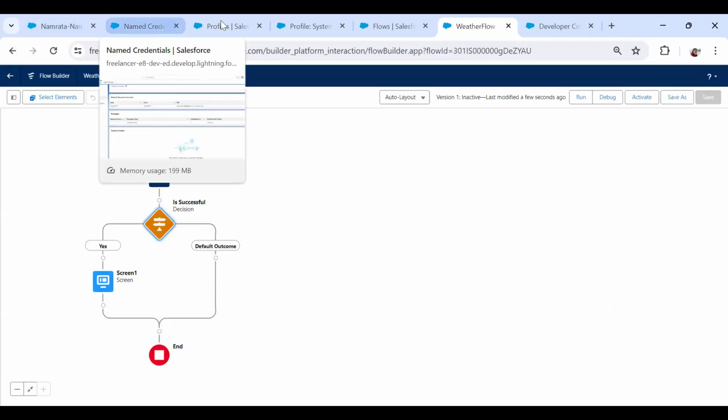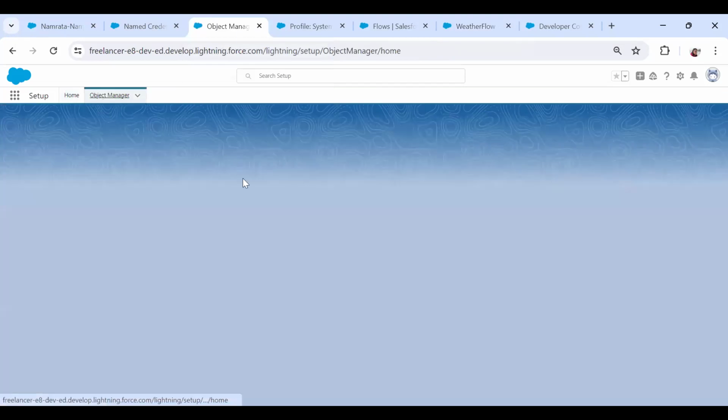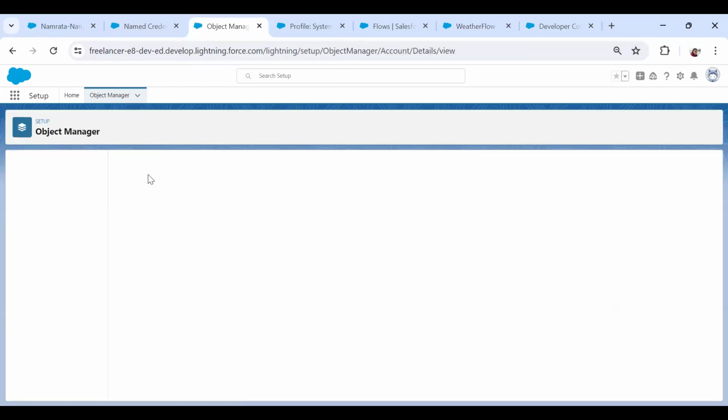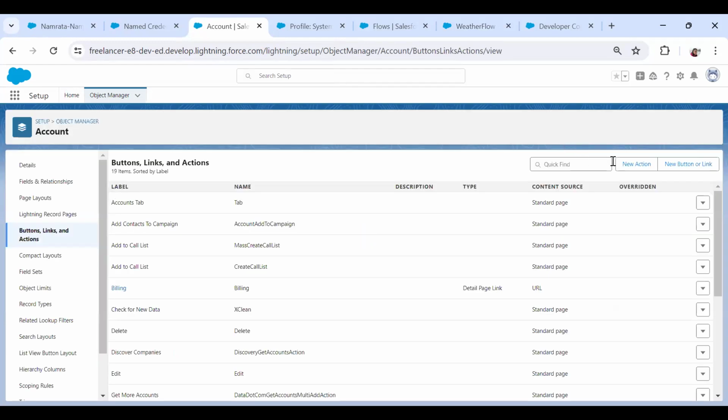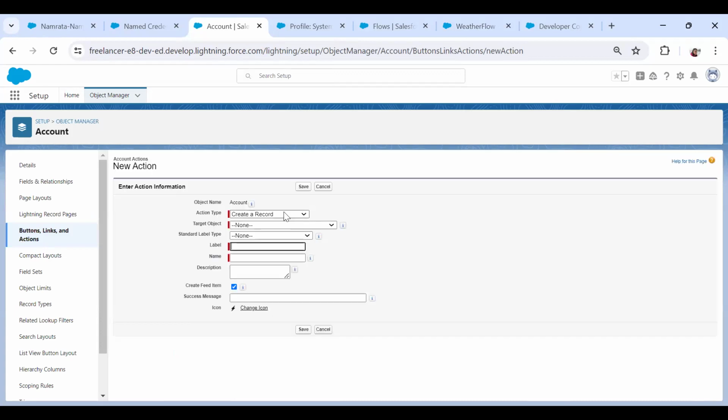Now I'll go to, let's say, account object and create a button. From this action that I'm creating, I'll be calling the screen flow.